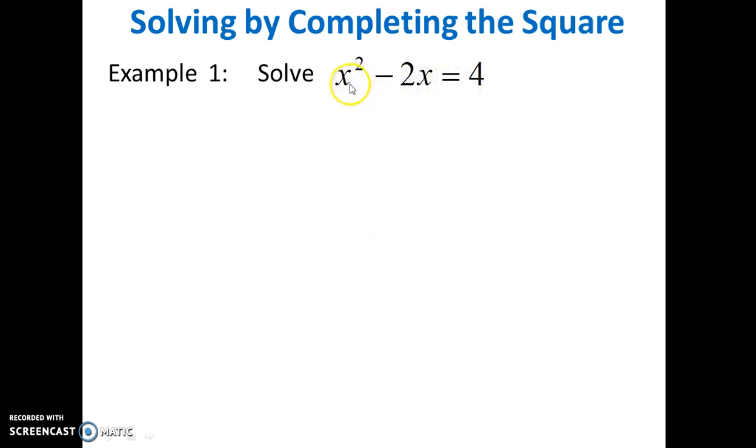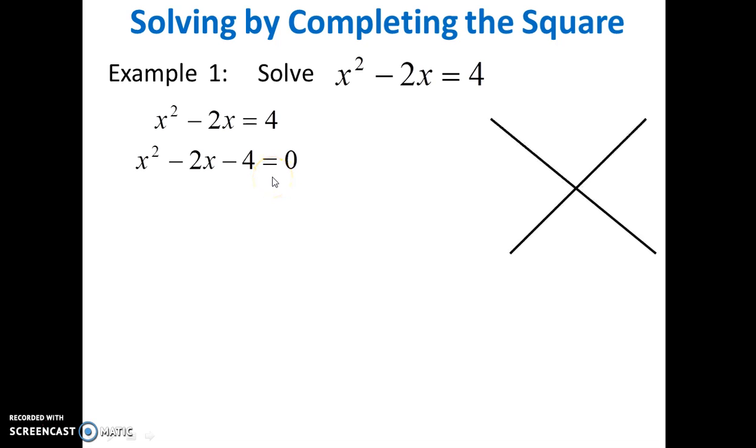Again, it's a trinomial. We have three parts, x squared and x and a 4. So I'm going to rearrange that first of all by moving this 4 over to this side, negative 4. I'm going to see if I can factor this. So remember your factoring method here, a times c is negative 4, b value is negative 2. Now I'm trying to think of two numbers that multiply to make this, but add up to make this. Well, 1 times 4 or 2 times 2, but they don't seem to add up properly, so it doesn't work. In this case, it can't factor.